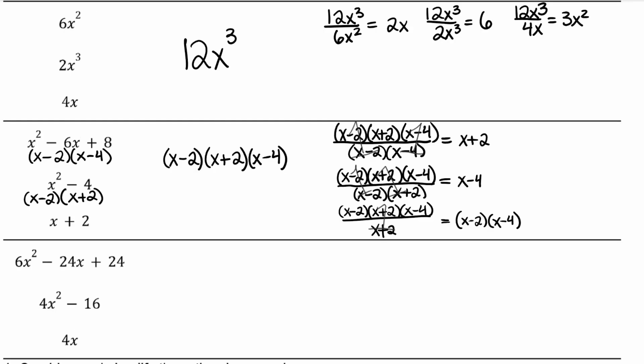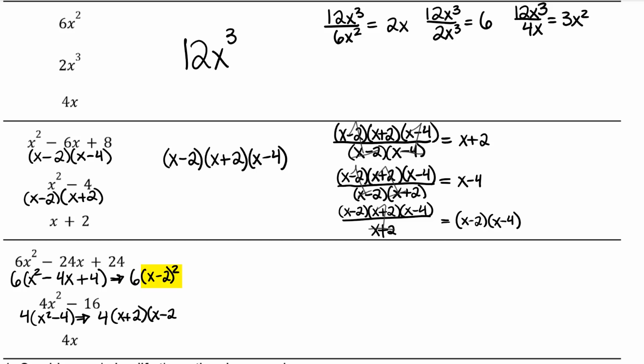Now factor these expressions to find the least common multiple. So our least common multiple must include x minus 2 quantity squared, because one term has it squared, which means our LCM needs to have it squared in order to divide and get a non-rational expression. We also have x plus 2. That only needs to be written once. The x minus 2 quantity squared will cover this one, so we don't need to write a third one.